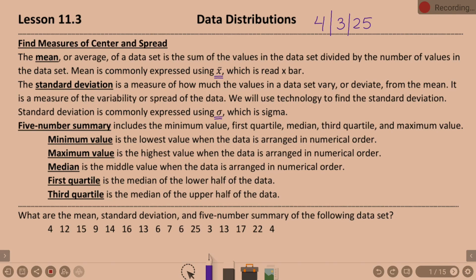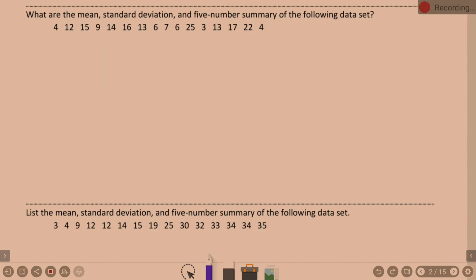Okay, now, you have your list of definitions here, right? If you forget what something is. We got all that. We're going to use all of it. On this first example, we're being asked to find the mean, the standard deviation, and the 5-number summary. And if I recall correctly, the first 3 problems in homework are this way. Okay, so we're going to practice. What is the 5-number summary? Next time, listen while you sharpen your pencil. You'll find out. Okay, so what are the mean, standard deviation, 5-number summary? Let's start with mean. What are we going to do?